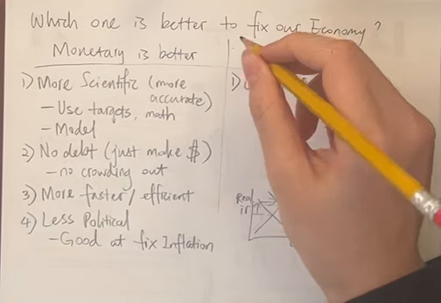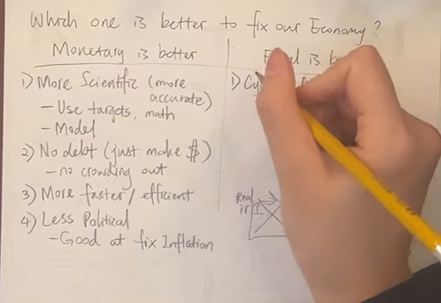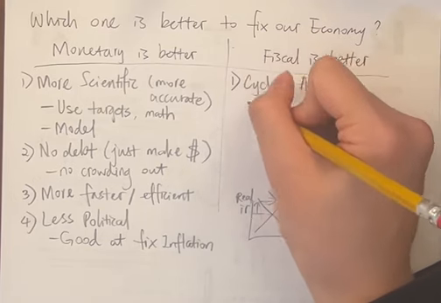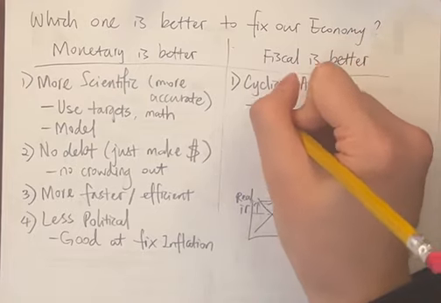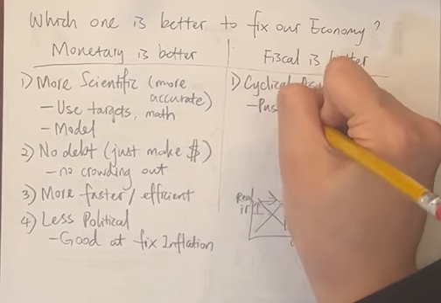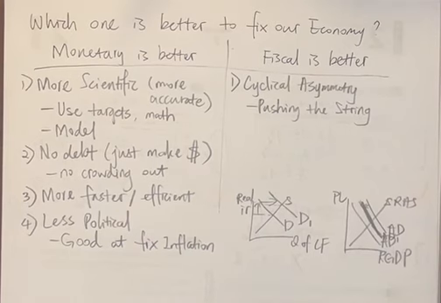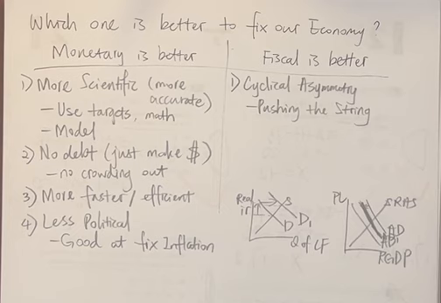So think about it like this: the economy is like when you're walking a dog and holding a string. When you're applying fiscal policy, it's good at pushing the string. Specifically, fiscal policy is good at solving problems when the economy is bad, but it's not good at solving problems when the economy is good, because when it's good, nobody wants higher taxes, right? But when it's bad, more people want money, so there's a huge difference when you're facing two different situations.